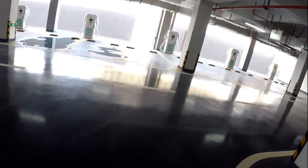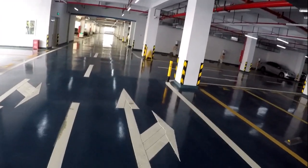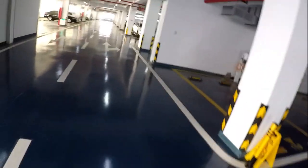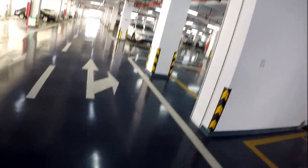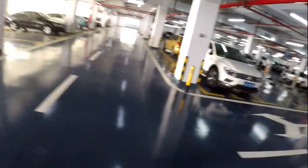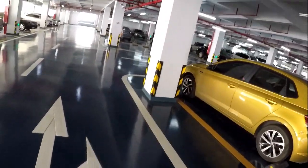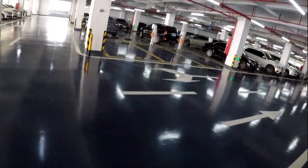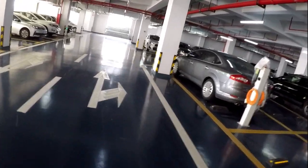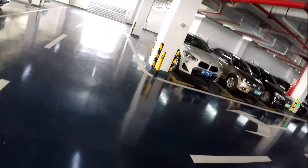I think in Japan — I've been there several times — I saw mostly Japanese cars. I don't remember seeing any Cadillacs or maybe a Buick, but certainly not a big mix of vehicles. The United States has a bigger mix, but probably mostly Japanese and American. So this is a comparison, a challenge to anyone watching: see if your country drives more Chinese vehicles. I'll make a list of Chinese vehicles so you can look around and see how the number compares to how many Chinese people are driving cars from your country.